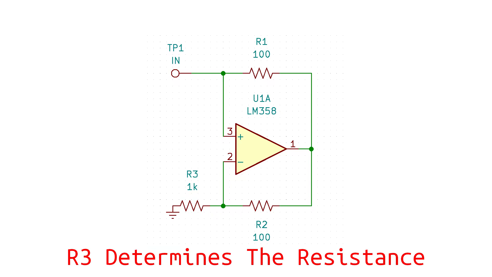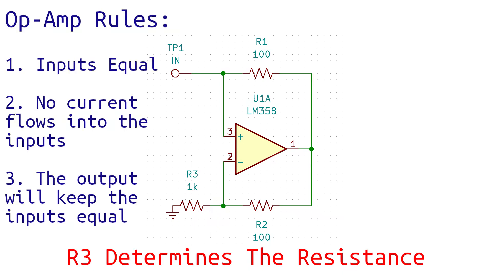As for the actual functionality of the entire circuit, we should remember the main rules of the op-amps, which are that the input should be kept at equal voltages, no current will flow in or out of the inputs, and the output will do whatever it can to keep the inputs equal. Just watch my video on op-amps if you want a refresher on all this.